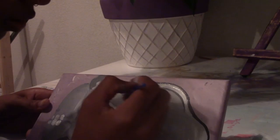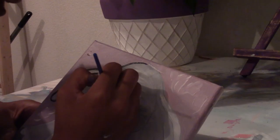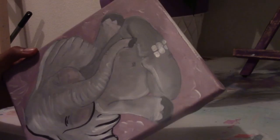So I'm turning my canvas again. Gonna do this little line in here. I'm gonna do this one. This one. This one. Now, for the eyelashes, I'm actually gonna turn the canvas this way. Completely flip it over. Do however you want. This just works better for me.